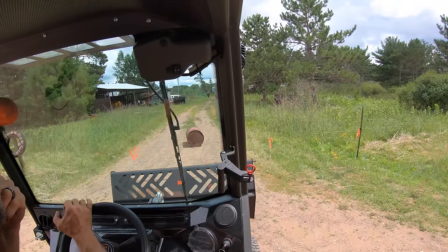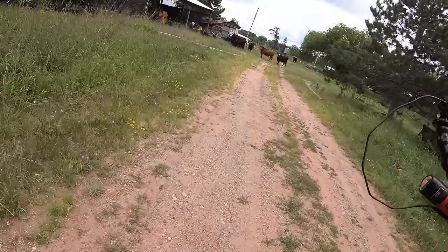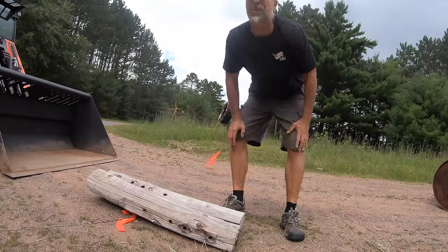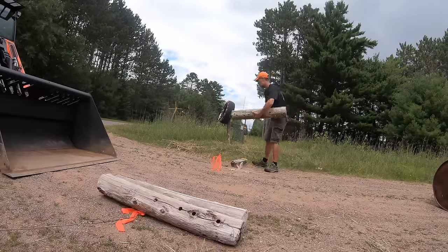I can't disconnect the fence. I've just got to cross it. You guys can go somewhere else. It's electric, so I don't want to touch it or pee on it, which I did once, and it hurts just like you think it would, but I had to try it anyway.